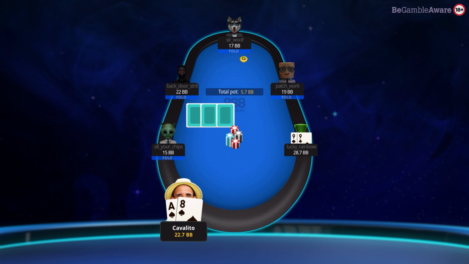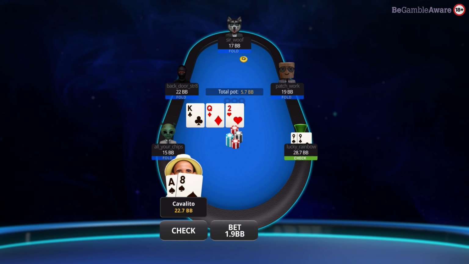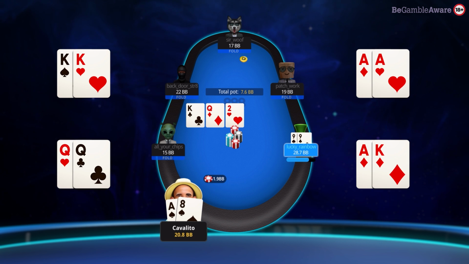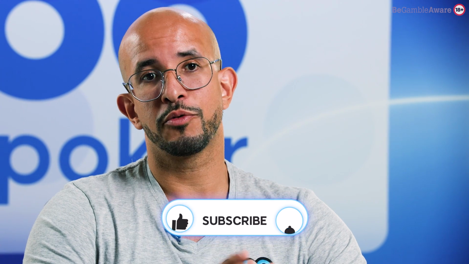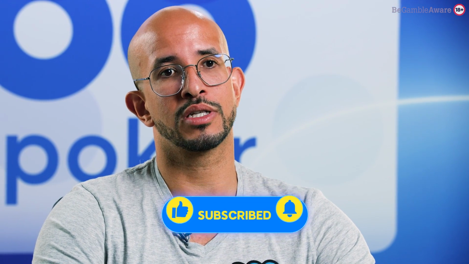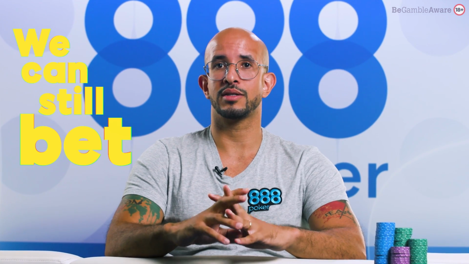Picture a king-queen-deuce rainbow flop, for example. We have a lot of very strong hands in our range that our opponent simply does not have. We can have kings, queens, aces, and ace-king, which probably all of them our opponent would 3-bet pre-flop. So even if we have a part of our range that doesn't connect with this board, like ace-8 suited for example, we can still bet, and our opponent will have a hard time with a lot of hands they have, even folding better hands than ours, like pocket nines for example.